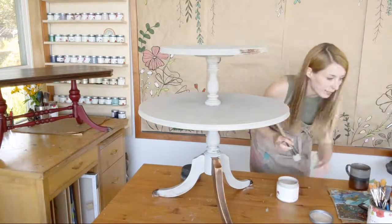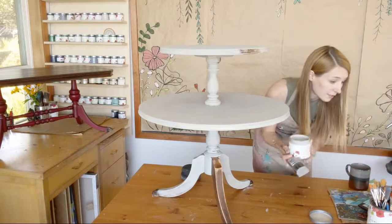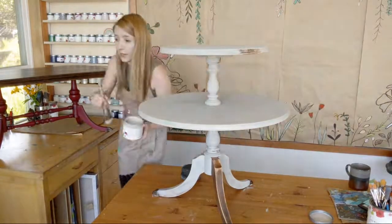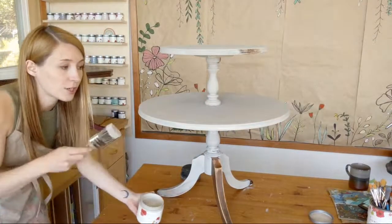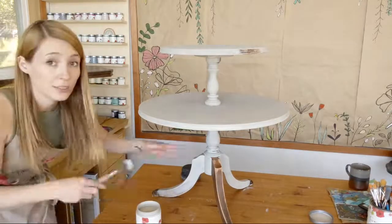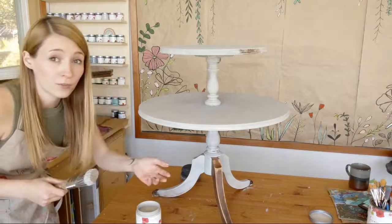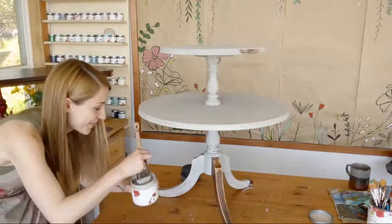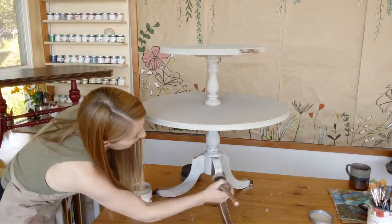Just gotta get it back. Always paint the undersides. Look at it as practice. That is a good idea. And actually, another note, if you are trying out a new technique and you're not quite sure, and you don't have a sample board on hand, or you're not sure what it will look like with that particular wood or style, go ahead and paint a discrete area of the piece. Start with the back of the legs. If you're trying out wax for the first time, maybe not start right smack in the center. Just a discrete area is a good place to test anything out.